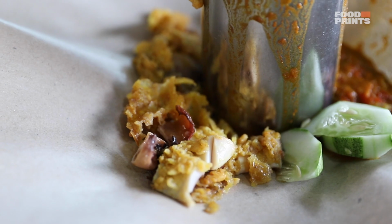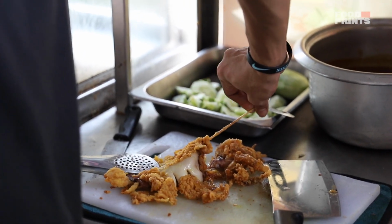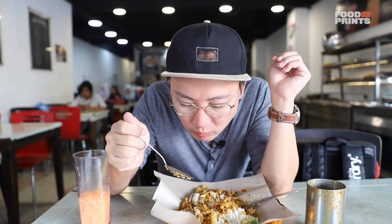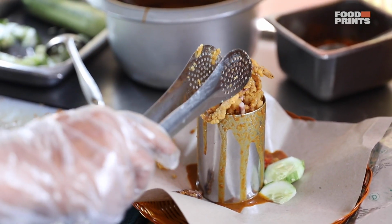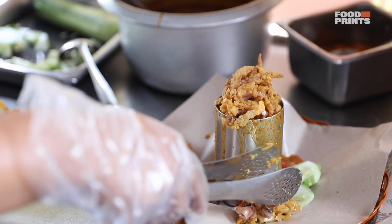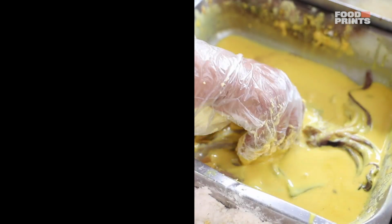Sotong is so hard to get right, because if your sotong is not fresh, or it's petit sejour or whatever it is, somehow when you defrost it and you fry it, it's really not the same. Let's give it a try. Mm. I think sotong's okay. I'm more impressed, to be honest with you, with the batter that they use. And obviously for this price range, I don't know if you can get the top range sotong. I think sotong is average. But everything else with this dish, from the kuah to the curry, works really, really well.